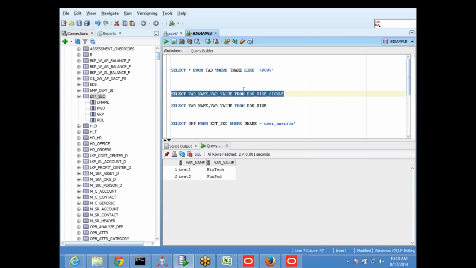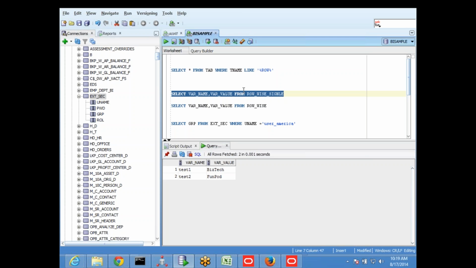It will take all the distinct values of the first column as variables, one variable each. Right now, how many distinct values do we have? Two: test1 and test2. So OBIEE will treat test1 as one variable and test2 as another variable. And the second column on the right side, whatever is there, will be the value for that variable.